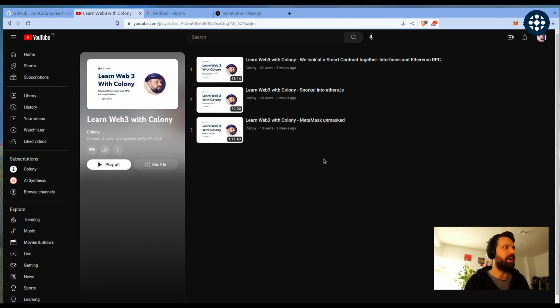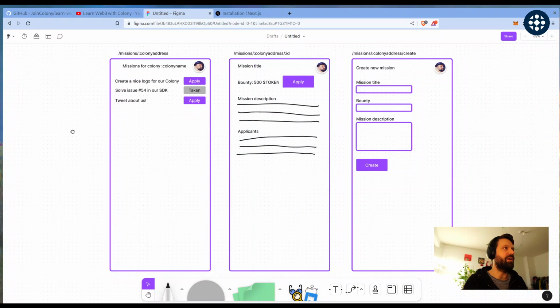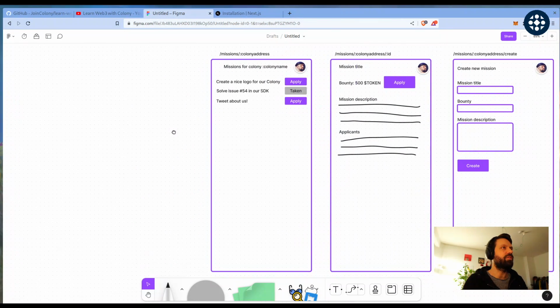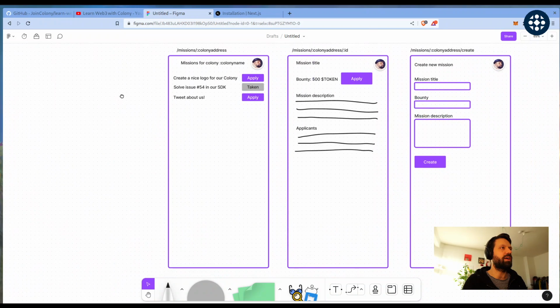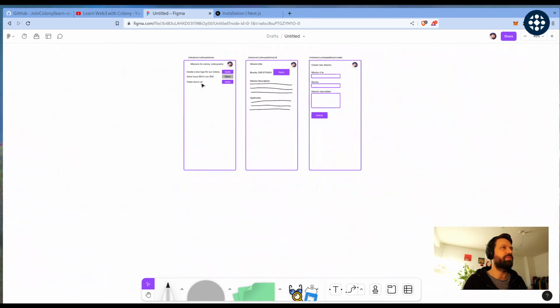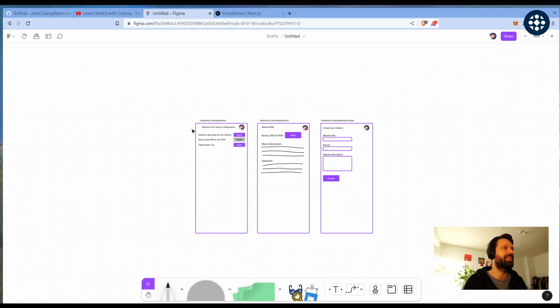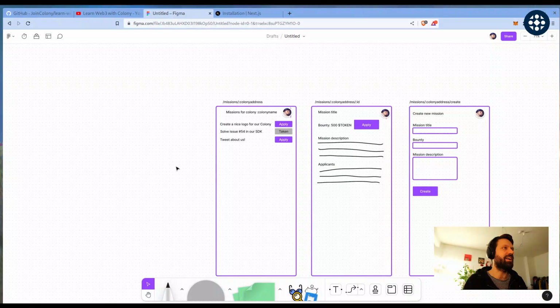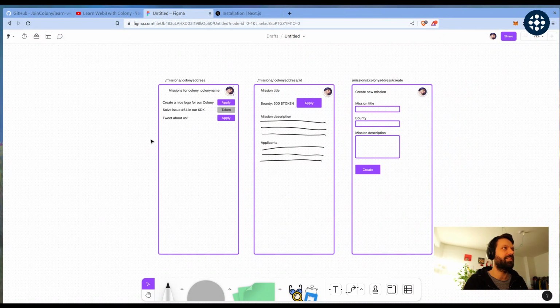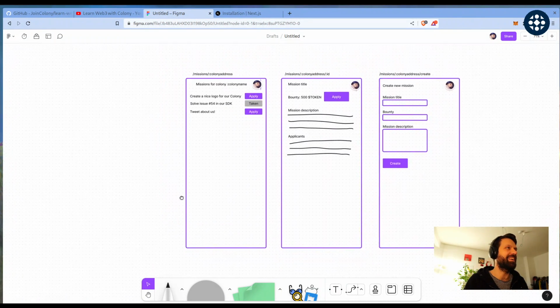As the first step, I want to just show you what we are starting out with. I have made a little sketch on Figma to just illustrate what we want to work towards. It's really easy, really very, very simple. I hope you appreciate the beautiful purple. You can also make that the actual design later on. It's nice. I like it. I kind of got to like it.